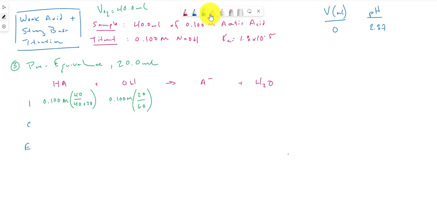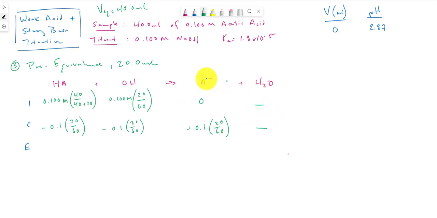And we are going to make an assumption that there is no A minus in the system, and water doesn't matter. Remember, this is the initial condition, like time 0, where we had a weak acid in the beaker and we're adding OH. We know these things are going to instantly react with each other, so we're talking about the moment just before they do. So this tells us how much OH there is, and this tells us how much HA there is at that moment. Okay, so what's the change condition?